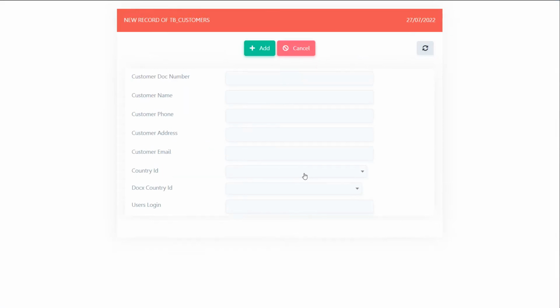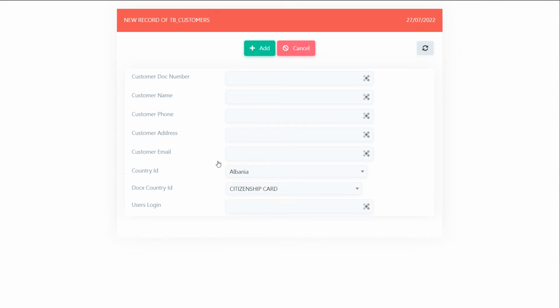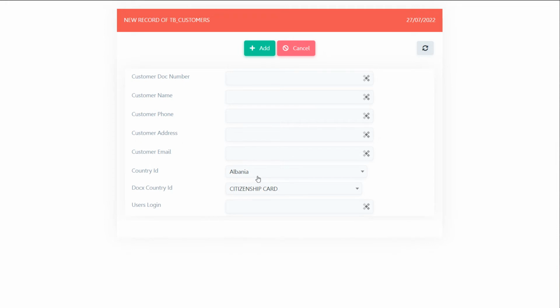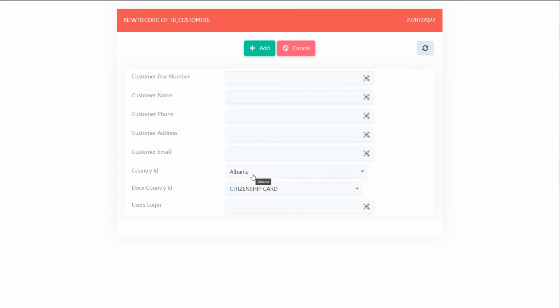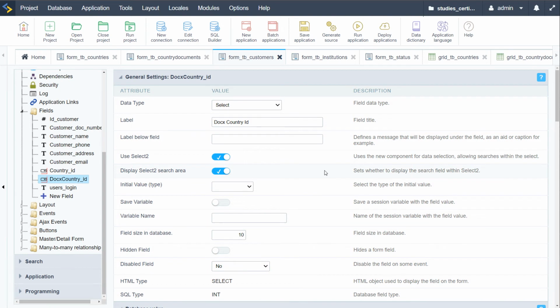Okay, so then we can go ahead and run that form. And if I go add new, I will have then the country and then the document correctly indicated. But now we do have one slight problem. Because the country documents are linked to the country, we want to have the correct documents displayed, available for that country when we choose the relevant country here. So that is something we want to do quickly now then. So back within Scriptcase, we then come here to our form.